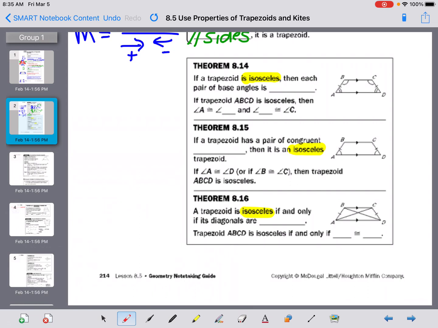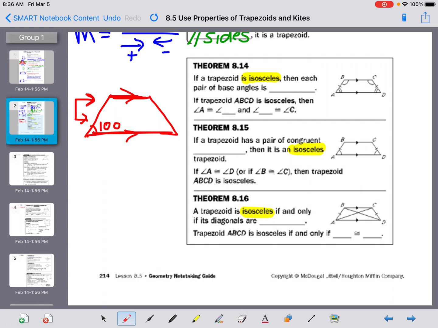I don't know that the notes really state this super well, but I just want us to think about a trapezoid in general, okay? So a trapezoid has 2 sides that are parallel, and then it has 2 other sides, okay? So if I tell you this angle down here is 100, I need to be able to find this angle up here, okay?